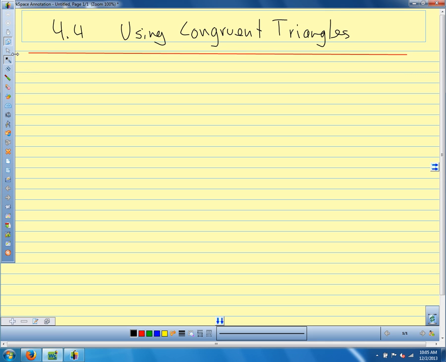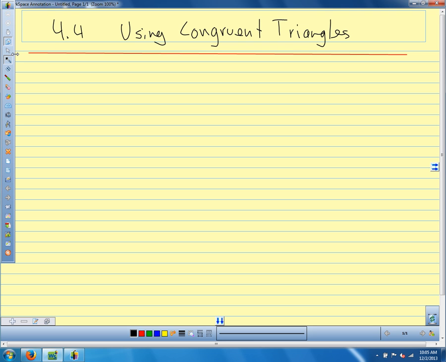When we started chapter 4, we talked about polygons and how we figure out that polygons are congruent. We said that for polygons, we had to match up all the corresponding angles and all the corresponding sides. That's how we showed that they were congruent. And with triangles, we came up with a few shortcuts that let us show that triangles are congruent: angle side angle, side side side, side angle side, and angle angle side are the ones we've talked about so far.